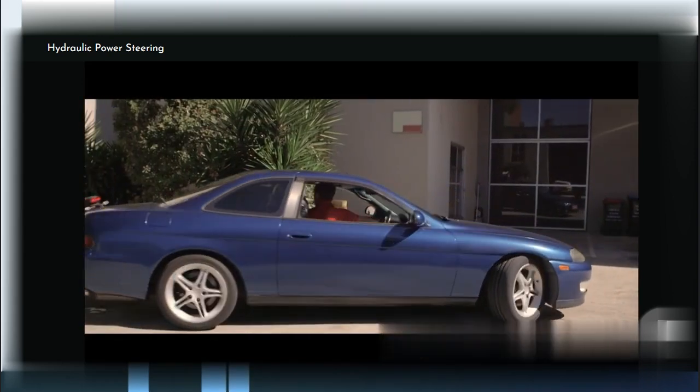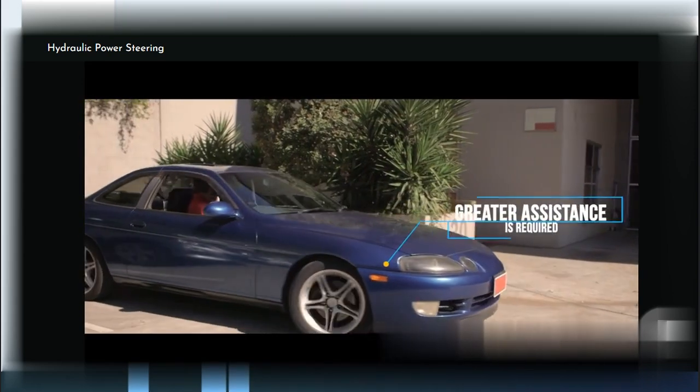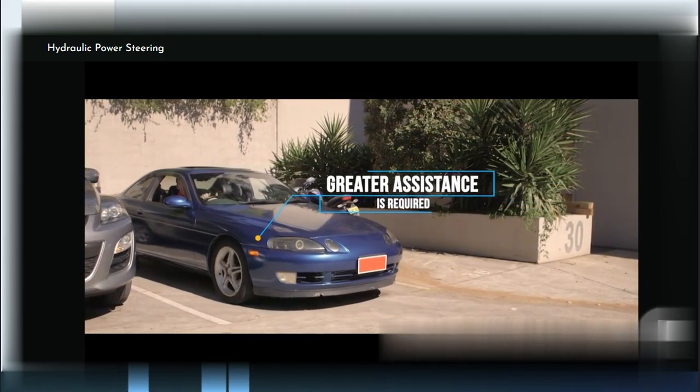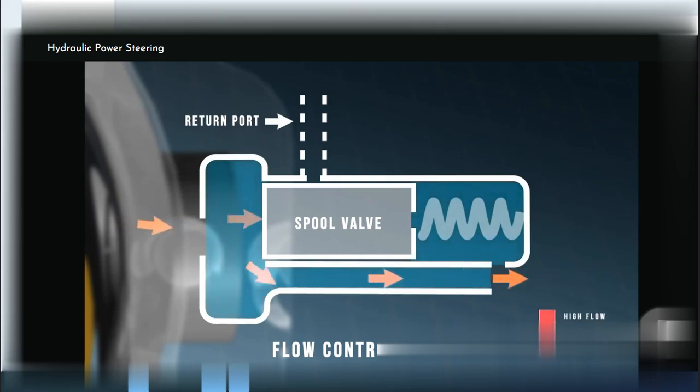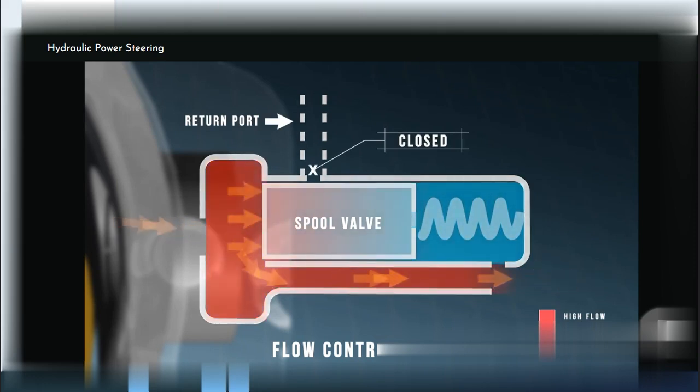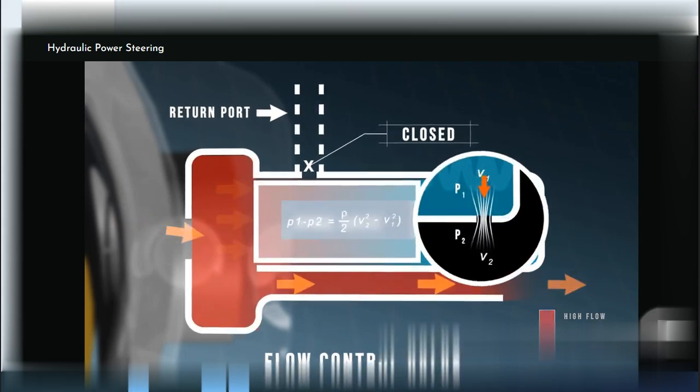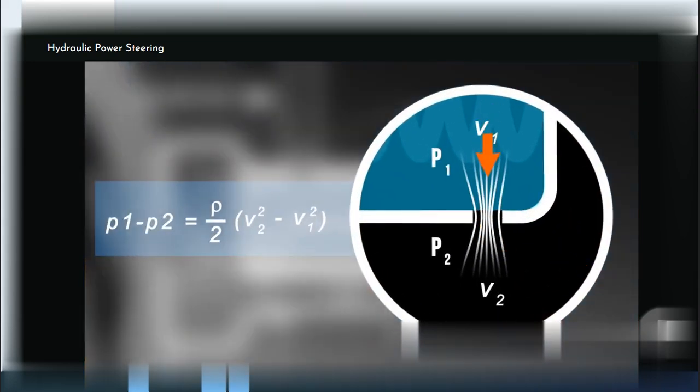The pump is designed to provide maximum flow at low engine speeds, as this is when the greatest assistance is required. A flow control valve mounted in the pump outlet is held in position by a heavy return spring. This is in effect a spool valve. When fluid pressure is equal on both sides of the valve, the spring holds the spool valve in the closed position. As the pump speed increases, the fluid pressure rises due to the increased flow rate. This exiting fluid creates a venturi-like action in the outlet orifice, reducing the pressure in the spool balance port.